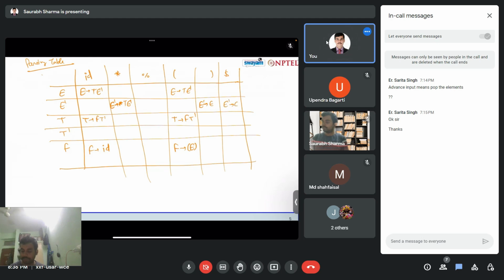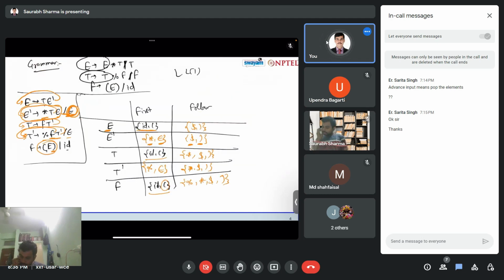Now coming to the T dash, from T dash, what we can infer, we have modulo, then epsilon. Epsilon will take us to these three.